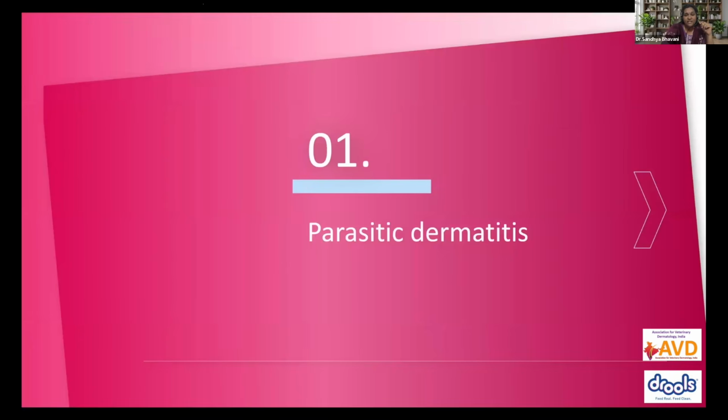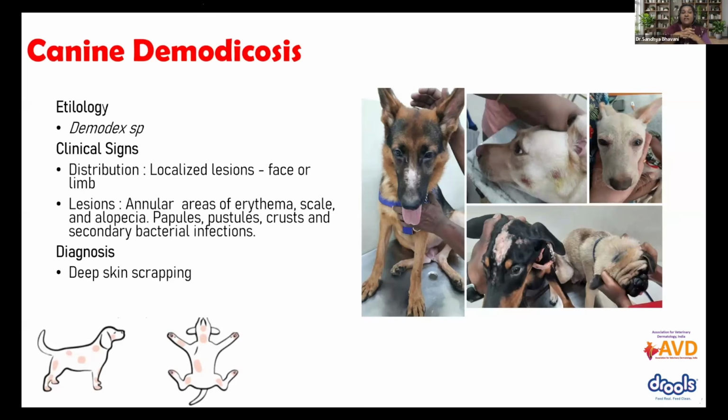So the first one is the parasitic disorders, our very own canine dermatosis. This is a very common disorder we usually see in day-to-day practice. We know that there are lots of species, so we just take it as dermatitis canis. It can occur in both juvenile patients and adult onset, so both the young dog and the old age dog.